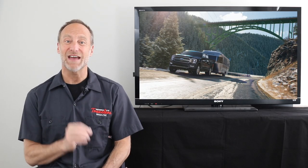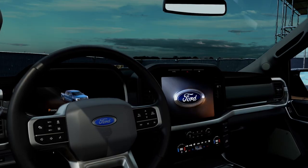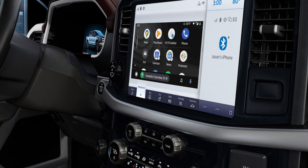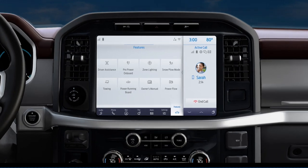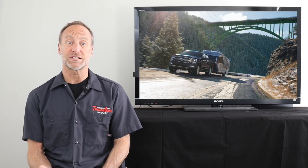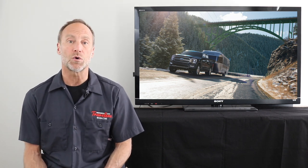Software that you can see and feel comes in the form of Ford's new SYNC 4. Some of the changes will make features you use even easier. We like the new voice recognition software, which will do a much better job of figuring out what we are saying and then get it done — things like hands-free voice control for answering the phone and dialing the phone, changing your music and more.